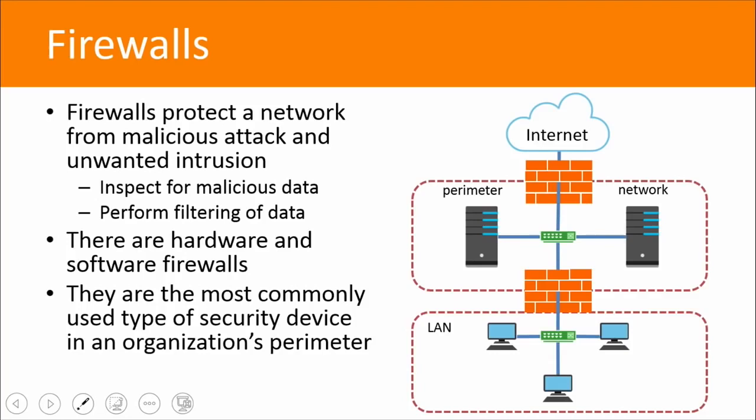Something that's cool to know about firewalls is they can actually be implemented as software or hardware. There are devices that are dedicated firewalls, and then there's software that can be run on a server or even on a local machine in order to filter out traffic and inspect for malicious data. Another thing that's really important to know is that firewalls are pretty ubiquitous. They are everywhere. They're the most commonly used type of security device, and you will almost always find them on an organization's perimeter. And here in this particular example, we have two right here, so we've got these two up here at the perimeter, and then also protecting the LAN as well.